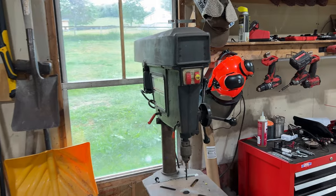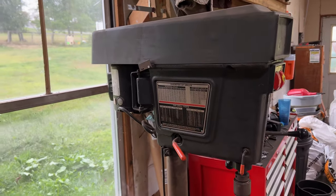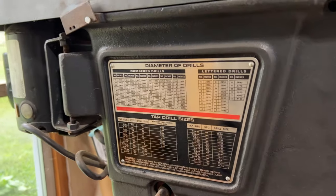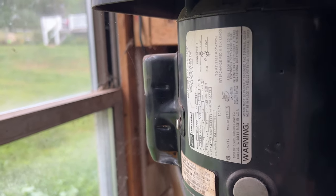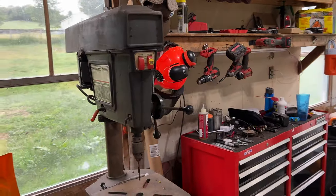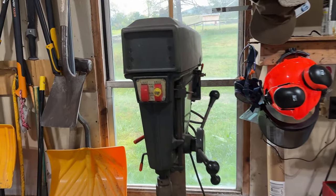Okay, here's what I got. I got a Craftsman half horsepower. It's in pretty good shape. You can see all these plates here, nice and neat. And there's the label for the motor. The stand is good. I mean, it's dirty, but that's all right. That's no big deal. It's got a light.